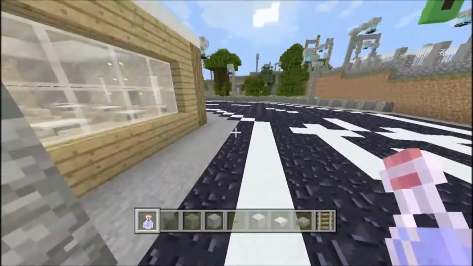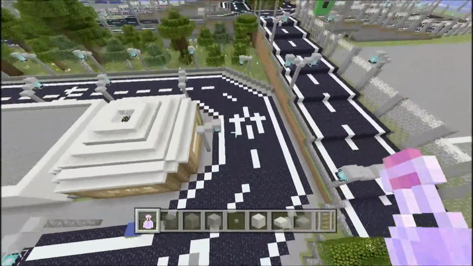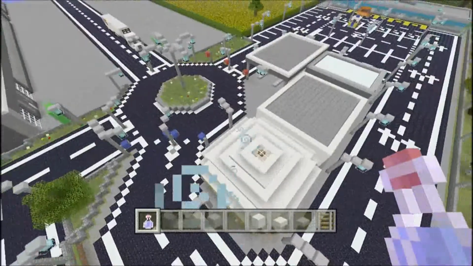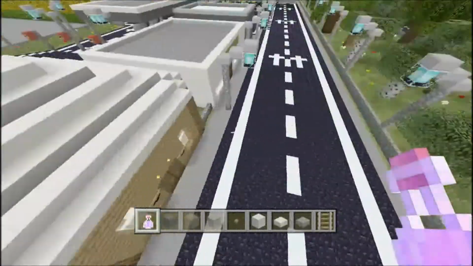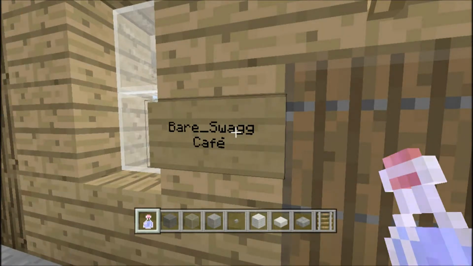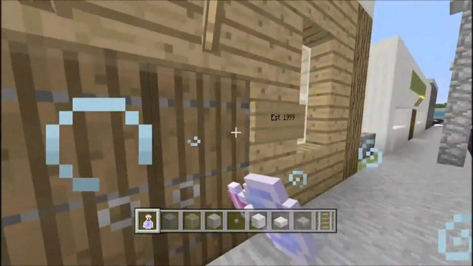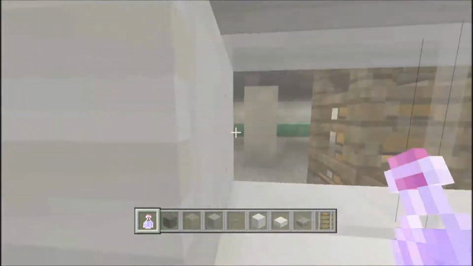And so yeah, I've got the little road through here. This is the services, the little roundabout here. This is a one-way system, by the way, because I thought that would make more sense just because of how compact this is. As you go around here, this is a little shop. I can't remember what this was before, but then I named it the Bear Swag Cafe because that was who actually did it. And yeah, I actually built it, and so that's there.